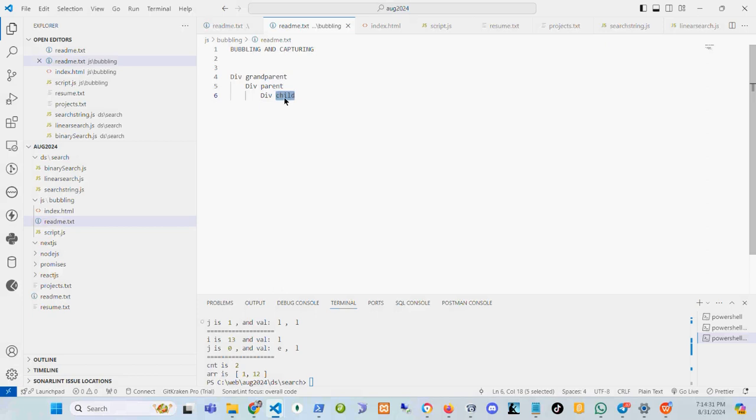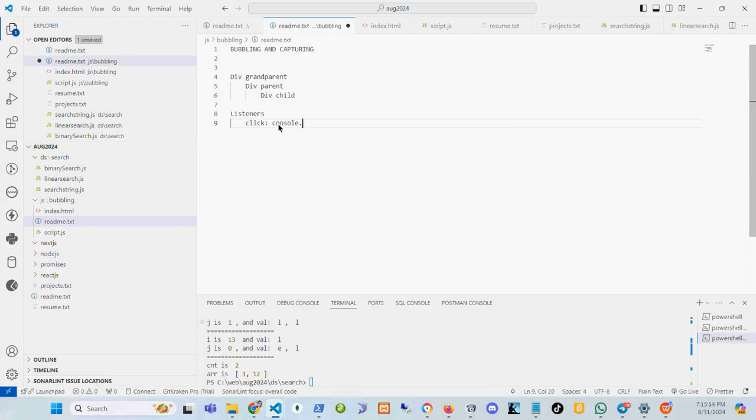Now, whenever I click the grandparent, I have some listeners. So we have listeners in JavaScript. When someone clicks the grandparent, I have a click listener, and same with the parent and child. What will happen if I click the grandparent? Only the click event for the grandparent will happen.